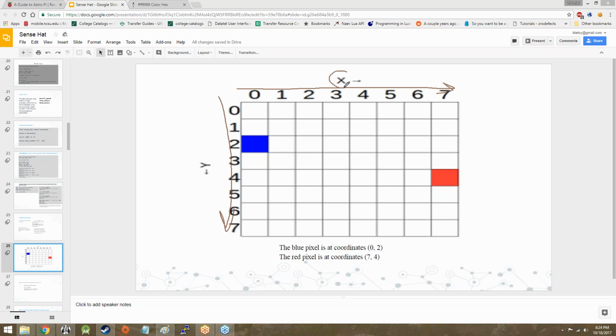As you can see here, this is the X axis, and this is the Y axis. Here's the rub: X increases as the arrow goes this way, just like when you're working with graph paper. Y, on the other hand, increases as it goes down from the top to the bottom.